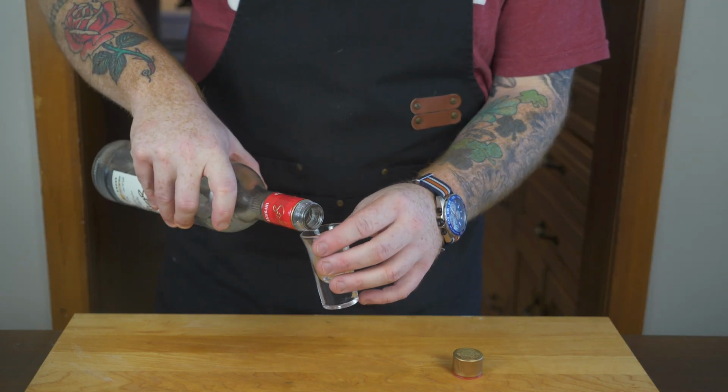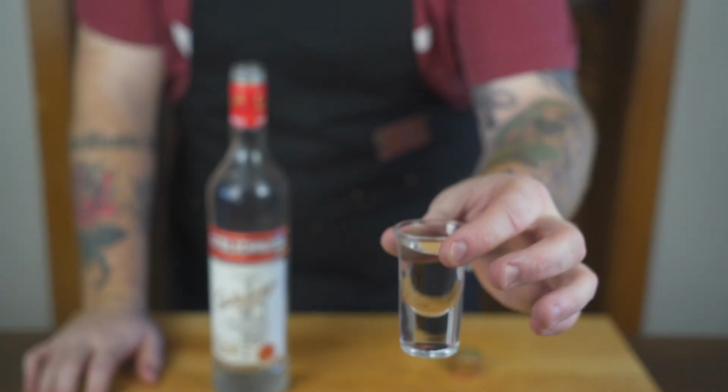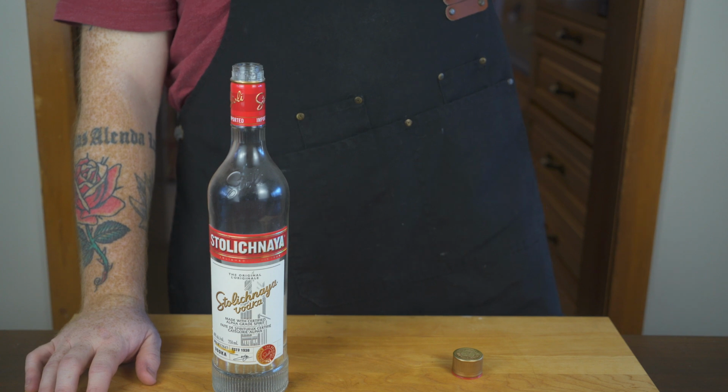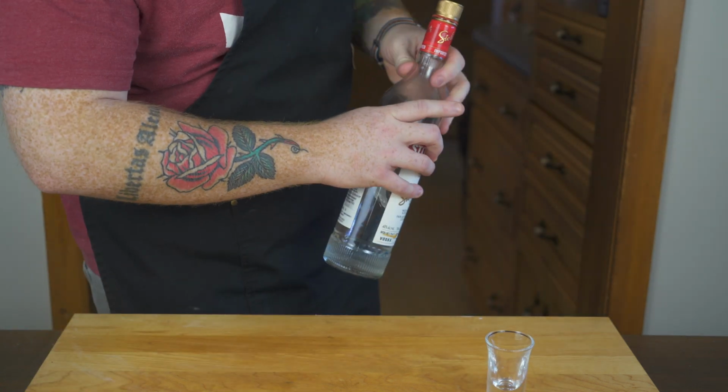So, before we get into cooking it, this is the second best thing you can do with vodka. Cheers, let's go in for a quick shot. And, that tastes like nail polish remover. Not my drink of choice, but let's go make some pasta with it.